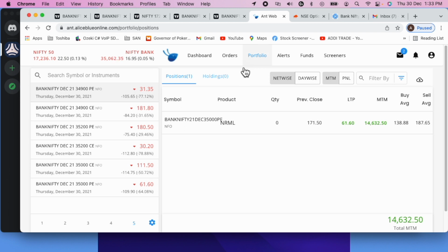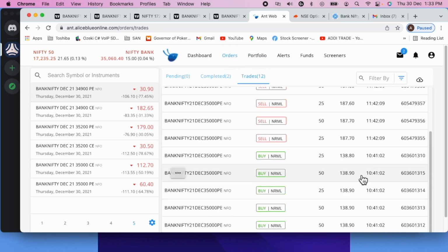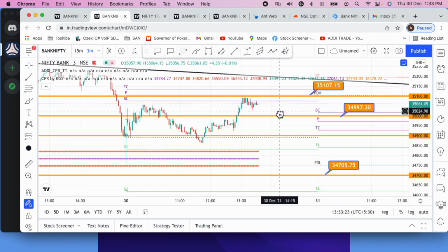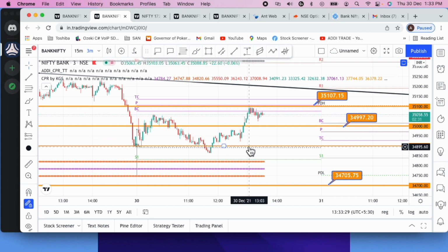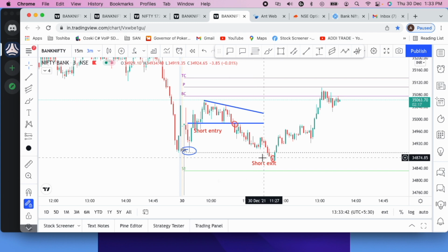That is what even correlates in our trade book. Entered at 1040 and exited about 1142. So we had this OI analysis apart from our daily analysis that based on change in open interest did mention that we could be between 35,000 and 35,700 was my target. But today, yesterday it was showing that the support is coming in at 34,700, but today in the live market, by the time I entered, the support was coming in at 900. So that's the reason I took this trade.